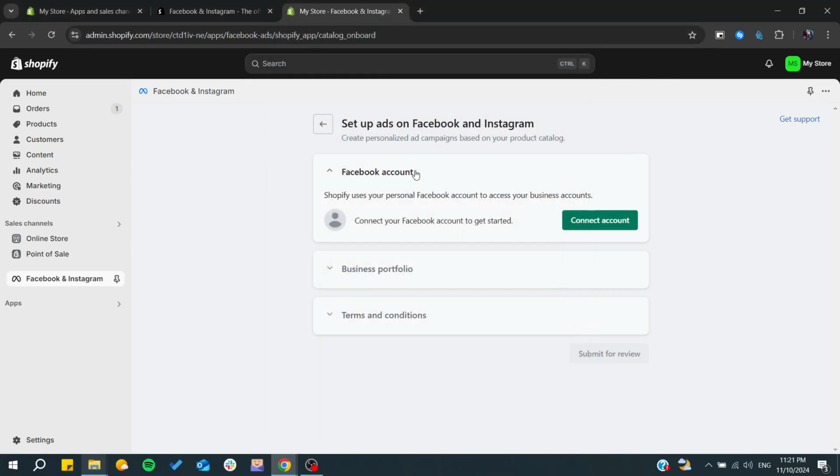And by that, by clicking on confirm, you will be able to start relying or connecting the products from either your marketplace in Facebook or Instagram, and then add them in your Shopify and start redirecting the traffic. So simply, this is the way how you can add in your Instagram to Shopify.